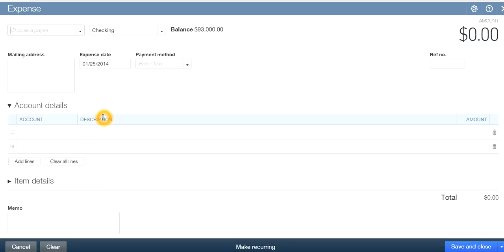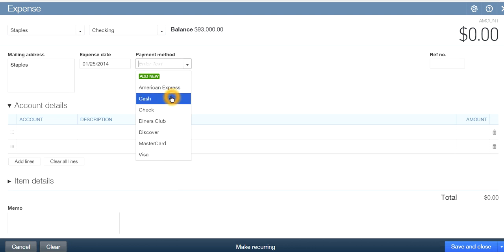Okay, and save this. In here, for the payment method, let's say you use a MasterCard debit card, and the money comes out of a checking account.